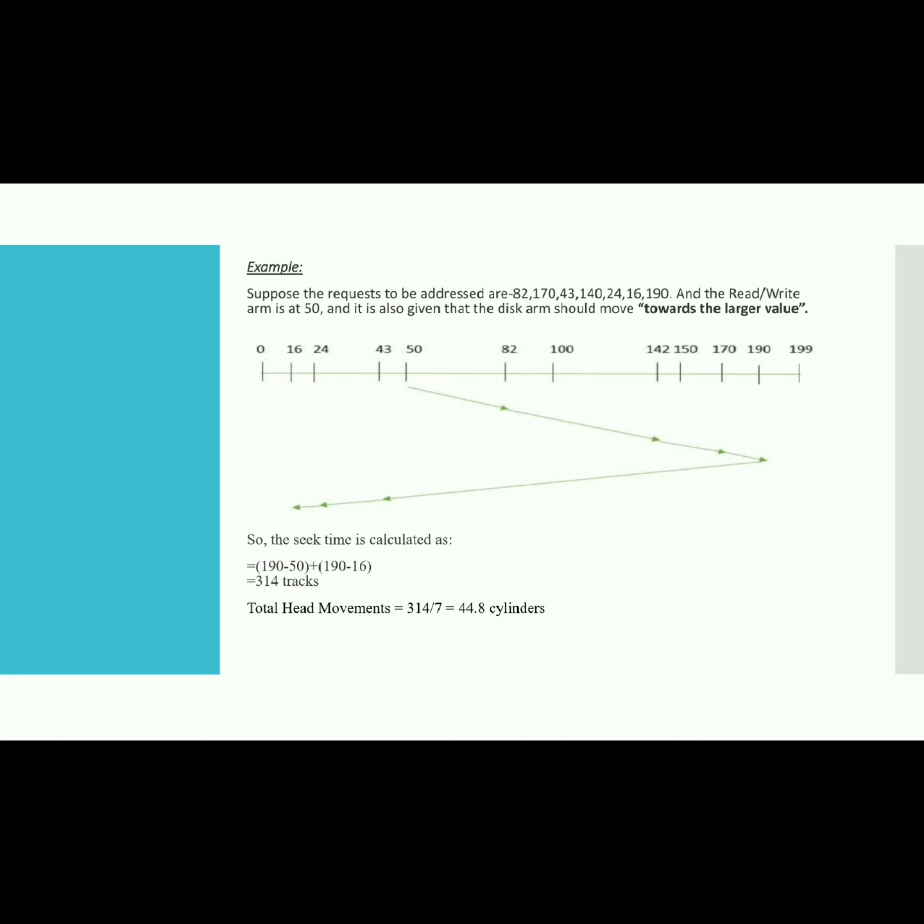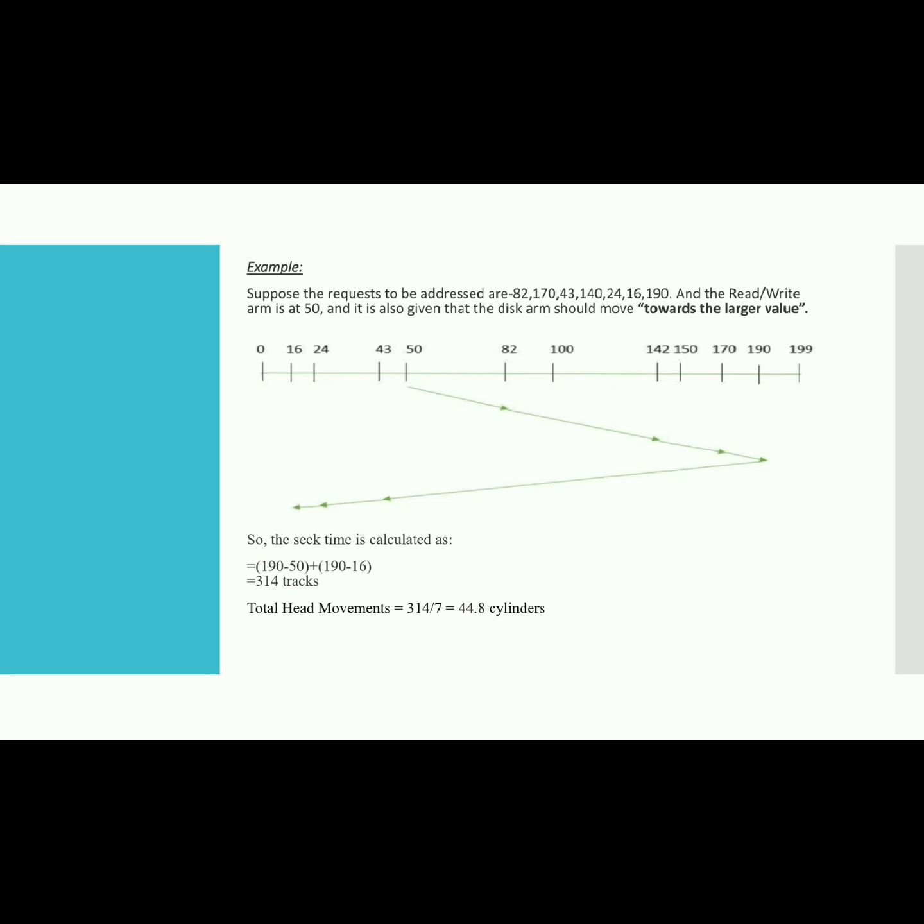So here, look, same values with the head as 50, and the disk arm should move towards the larger value. So it starts from 50, goes to the larger values, and then here in LOOK, it doesn't go to the last. It covers only the requests which are given. It goes only till 190. It doesn't go to 199. Only in SCAN and C-SCAN it goes to the last values, that is till the end of the track, that is 199 and 0. But in LOOK, it doesn't go to the end of the track. It covers only the given requests.